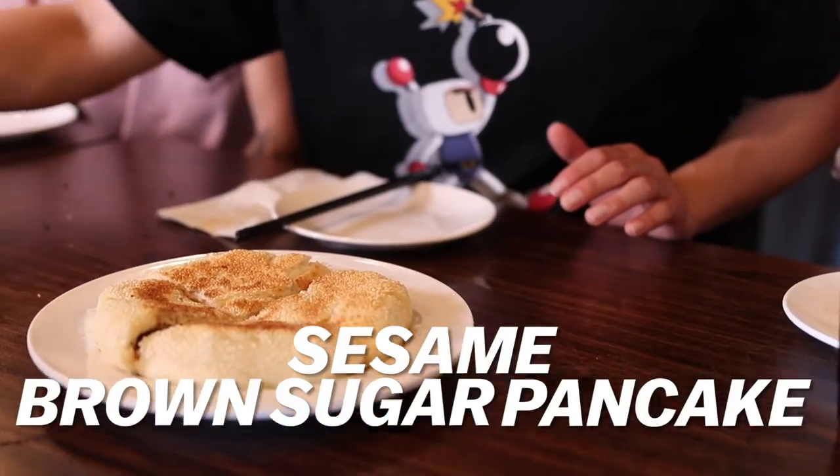Cheers! This is a sesame brown sugar pancake. Wow. This was super good.